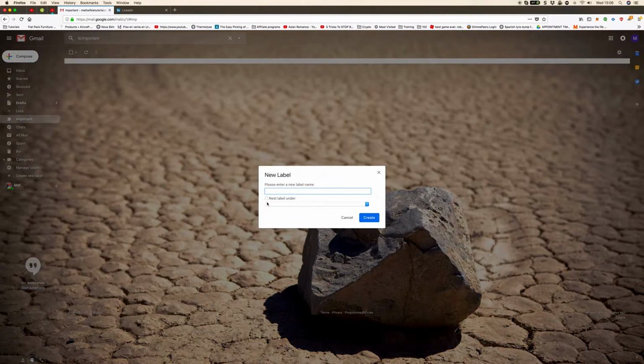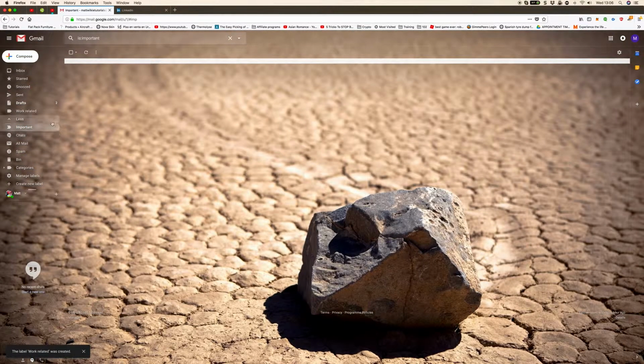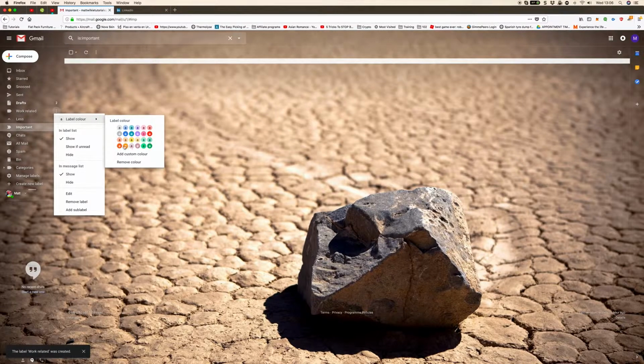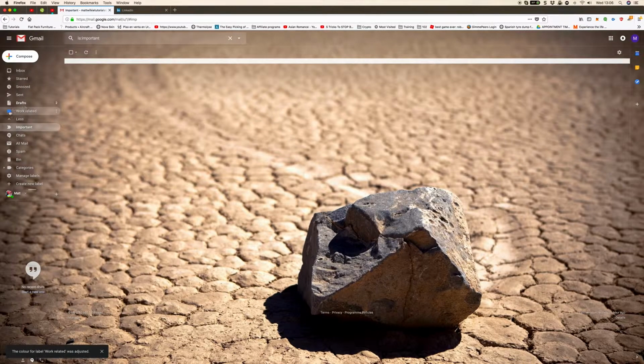Create new label. Let's call this work related. Just an example. And then you can put other ones under this. So it could be work related and then a specific project. So put work related. I just want to show you this feature. Where are we? Work related. And here we can change the tab color. So the tab I may want to be blue. So I know that these are specific to work. May have one for family, a different color. May have one for environment that's green. Very basic, but it separates them and keeps it all tidy and simple.